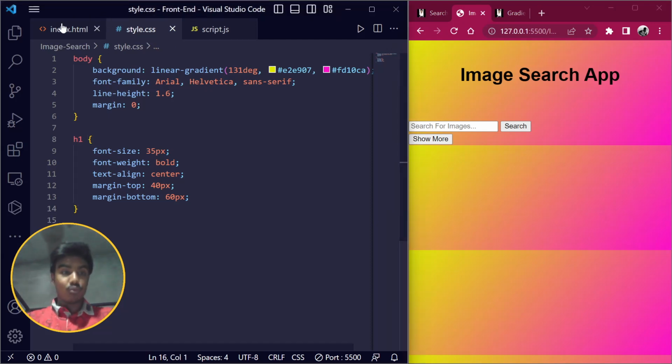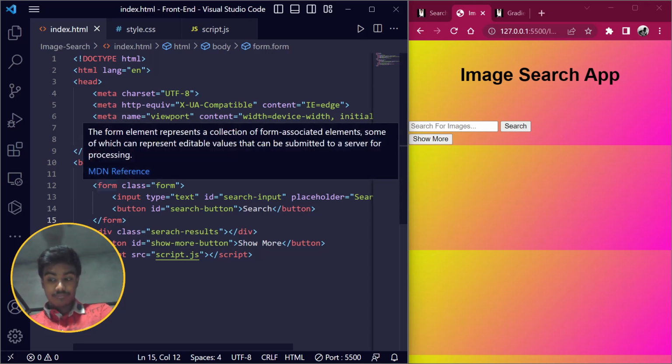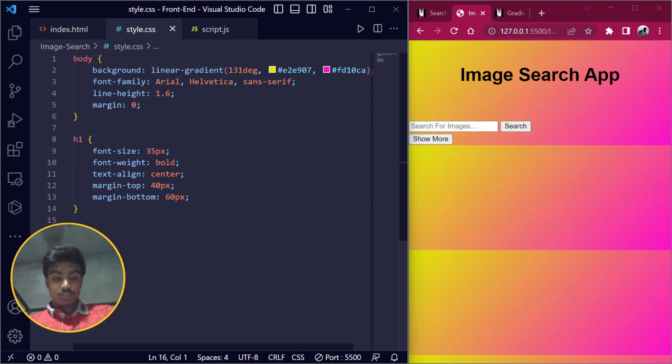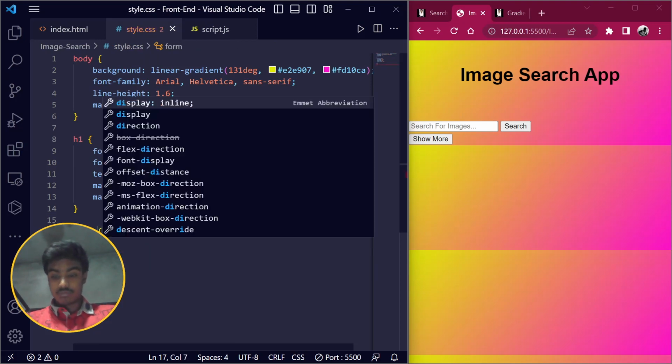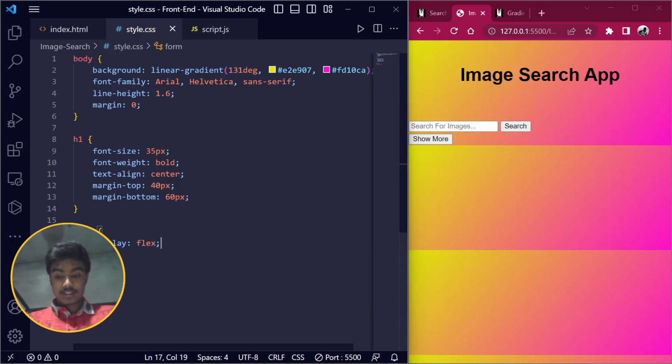Now we have to move to our next. As you can see, we have our form here, right? So let's see what we can do. I want to simply target our form, and now I want to make it responsive. Sorry, we basically want to use the display flex property.